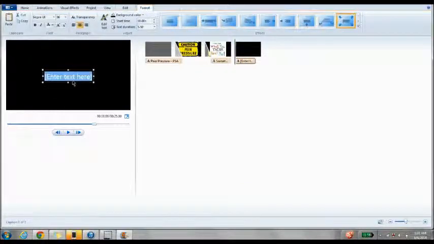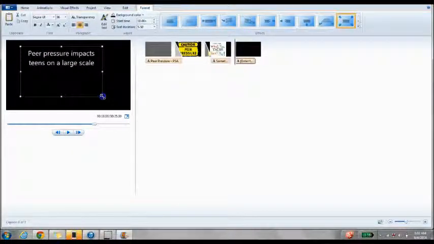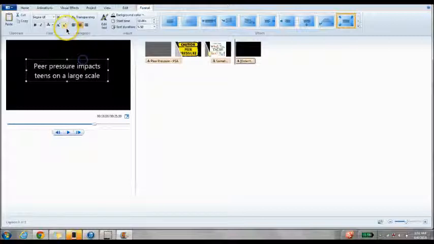Add some more text to this. So let's just say peer pressure impacts teens on a large scale. Then you still have the options to design your text.